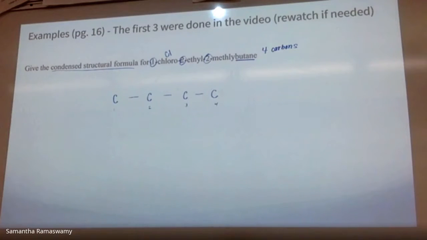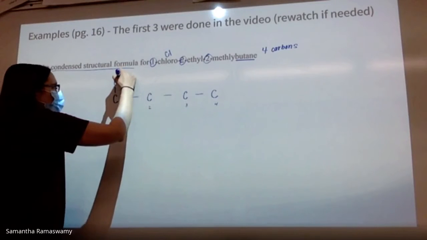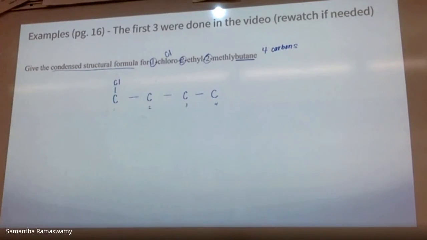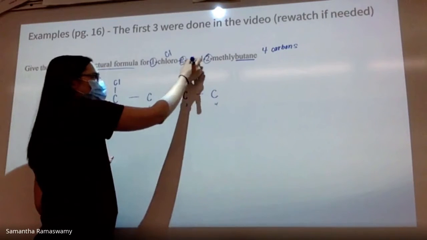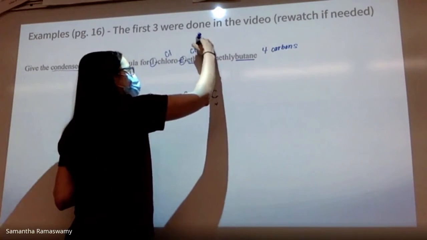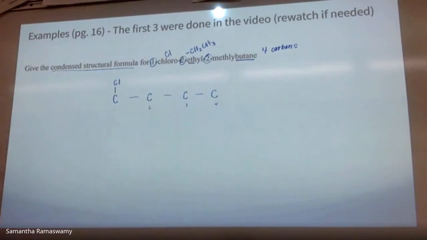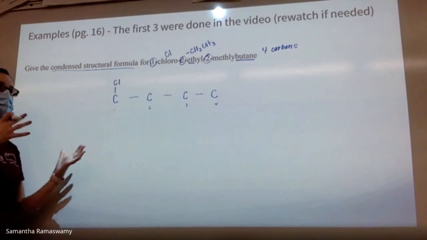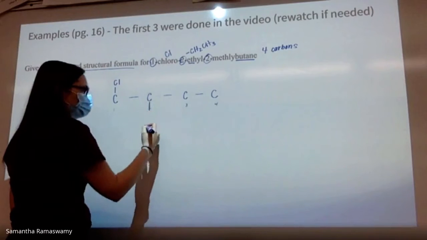Now, does it matter whether you make it attach up, down, or to the left? No. Doesn't matter which way, I'll make it go up. So we have a chloro group, Cl, attached to the first carbon. On the second carbon is an ethyl group. Eth means 2 carbons, and so what that is is CH2, CH3. It's 2 carbons together, because ethane is 2 carbons single bonded. So an ethyl group, just the YL, means it's attached to the main chain. So I'll do it straight down this time.